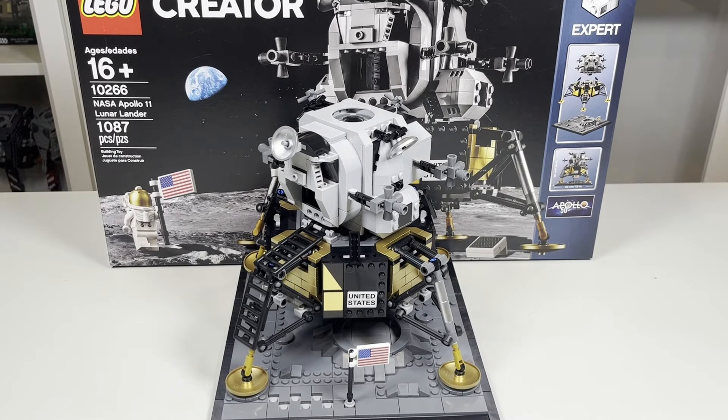The LEGO Creator NASA Apollo 11 Lunar Lander is a fantastic set, and it is definitely a set that if you haven't picked it up, if you can find it for a reasonable price on the secondary market, I would urge you to. Personally, I love some of these LEGO Creator Space sets — I only have this one really, I wanted to get some of the other ones and maybe one day I'll be able to. It's just a really cool set to have. While I'm Canadian, I still think the accomplishment was pretty impressive, and to have it sort of immortalized in a LEGO set is pretty fun as well. Let me know your thoughts on the NASA Apollo 11 Lunar Lander in the comments down below — do you guys have this set, or are you planning to pick it up on the secondary market?